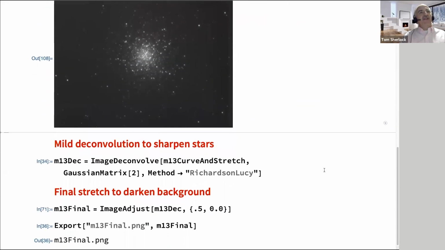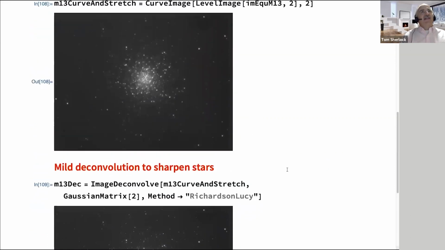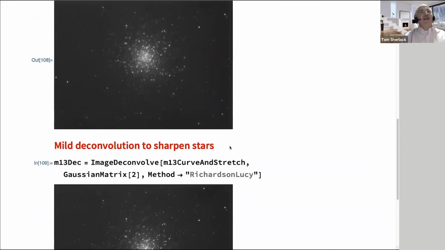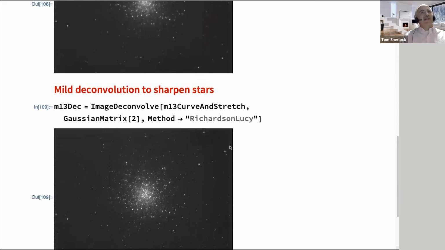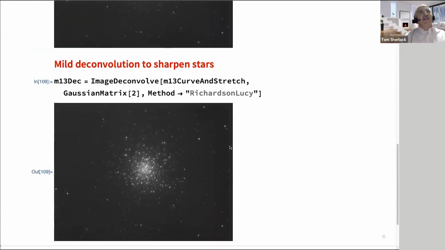And now I'm going to do a mild deconvolution to sharpen the stars. The fuzziness around each one of the stars is mainly due, I believe, to the chromatic aberration in the achromatic refractor I'm using. I've filtered out most of that by using the pale yellow filter, but still there's a little bit left, and that's what we're seeing here.